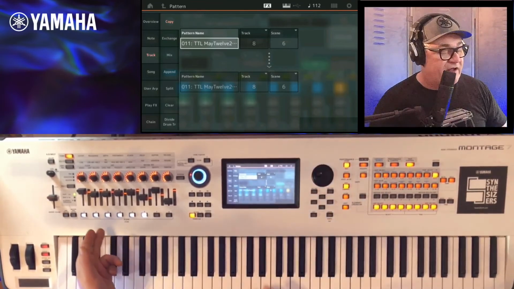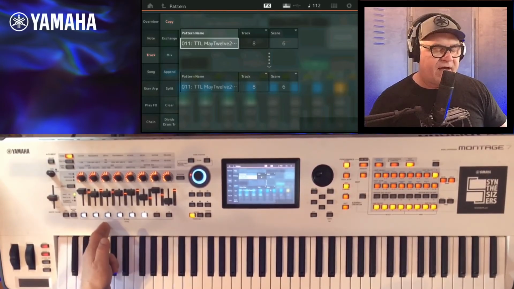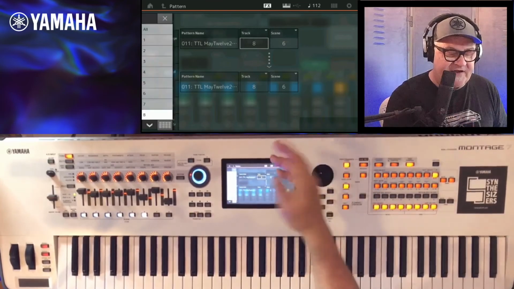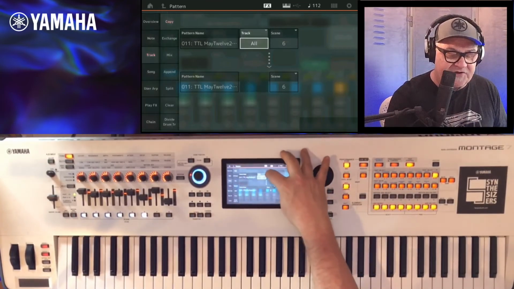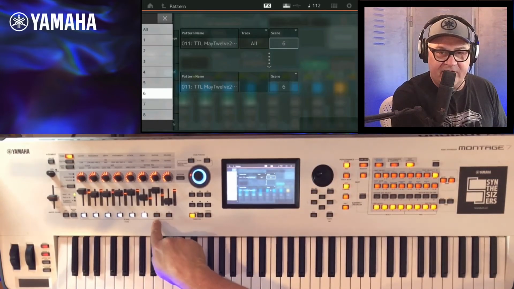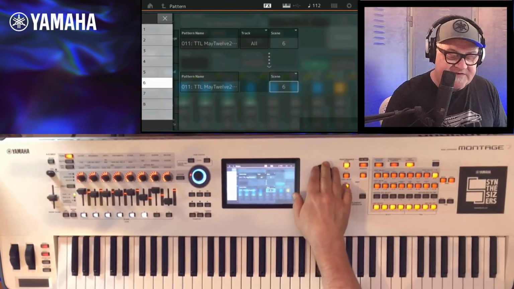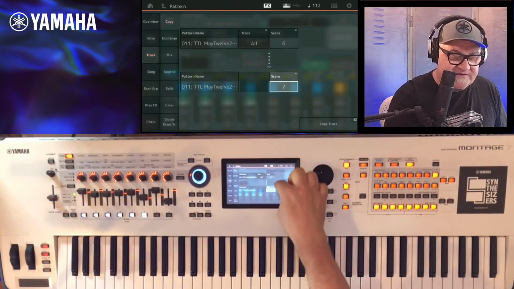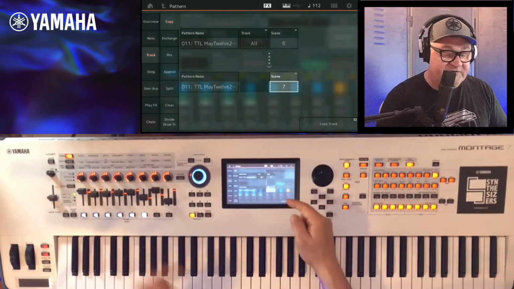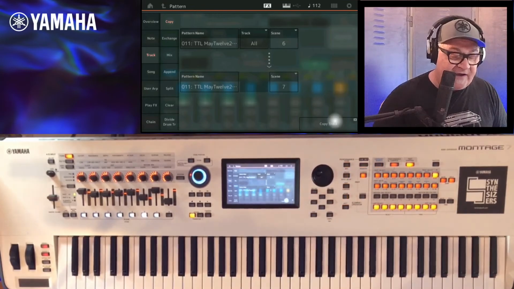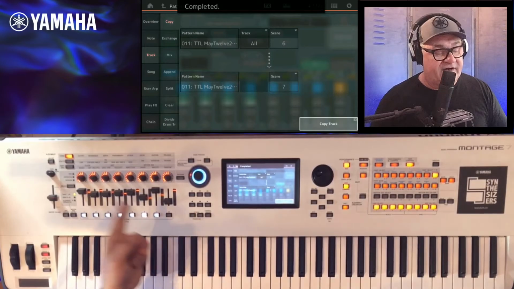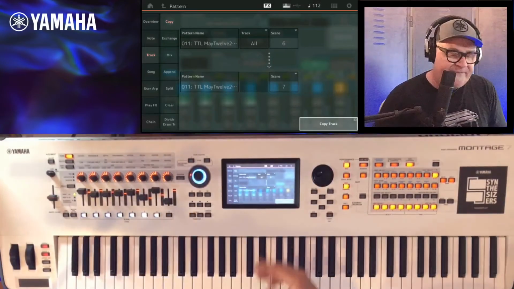This is great. Actually, in my last one, I was moving things around quite a lot with these sections in here. And it's cool because this is how you do it. You say all tracks from scene 6. Now you'll see scene 7 is empty right now over here. Well, I'm going to move everything that's in scene 6 to scene 7. I could move it to a different pattern if I wanted to, or I can just copy the whole thing over from 6 to 7. I'll say copy track, and it'll go boom. See that just lit up? That's because I just copied everything over to 7. Now I could delete that if I want, but there's your copy.